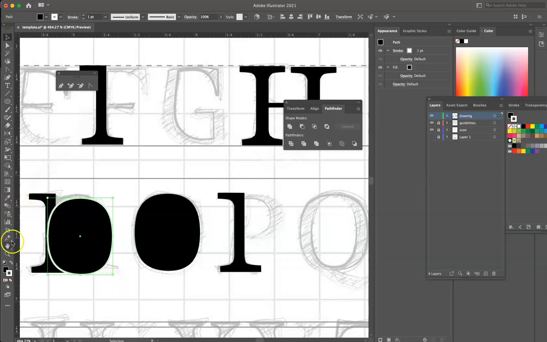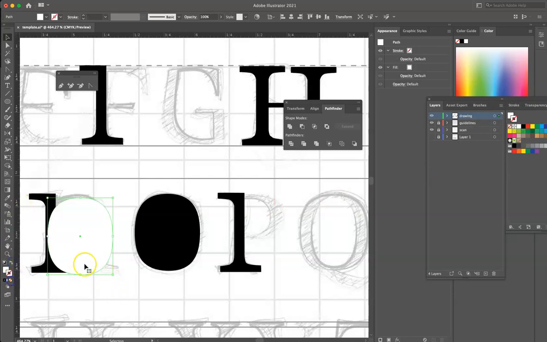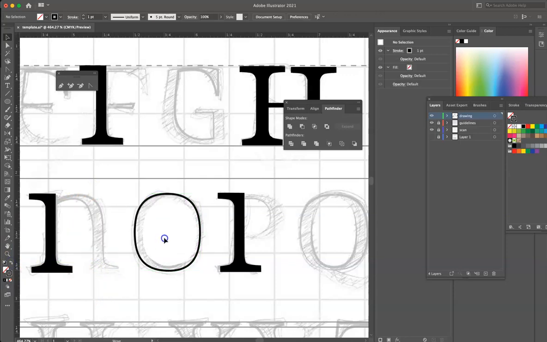All right. Oops. Make sure that you do not have, I'm going to give myself just the outline version of this, and then I'm going to bring this in with the outline as well, and no fill, so that we can see where we need to go. So we can see that I scaled this a little bit.